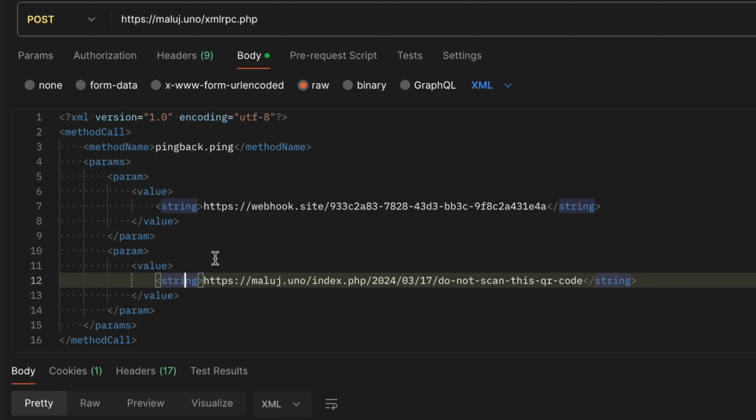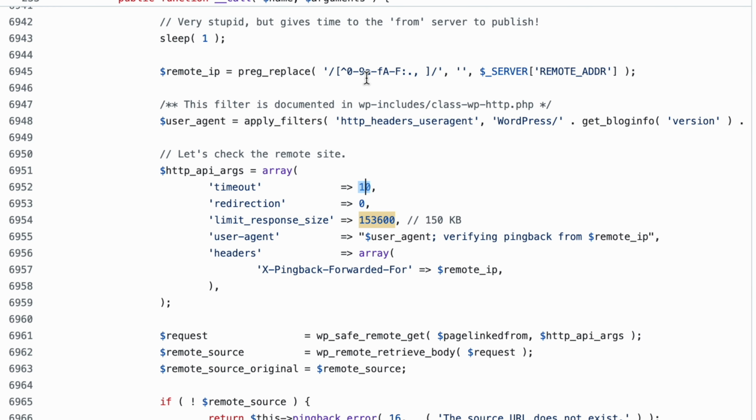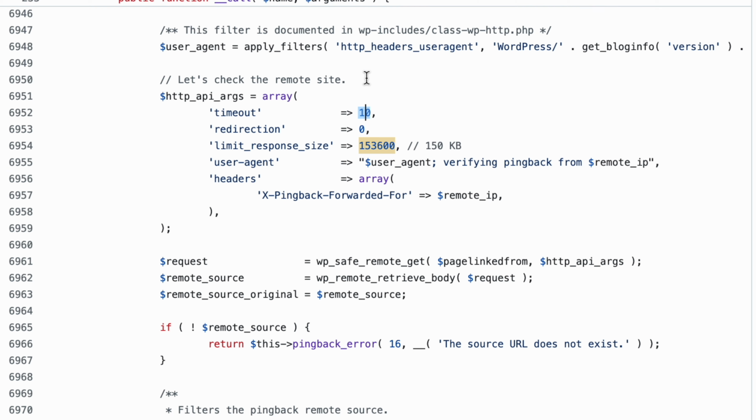And that will take resources and that will take time. The timeout is 10 seconds, as you can see in this code. So the maximum you can use per request is 150 kilobytes and 10 seconds. But if you multiply it, it might be enough. Of course, there might be some protection like Cloudflare or something like this, but this you always have to try out.